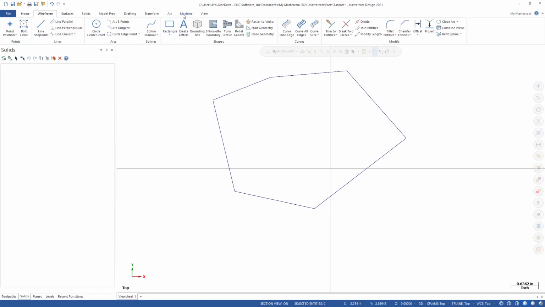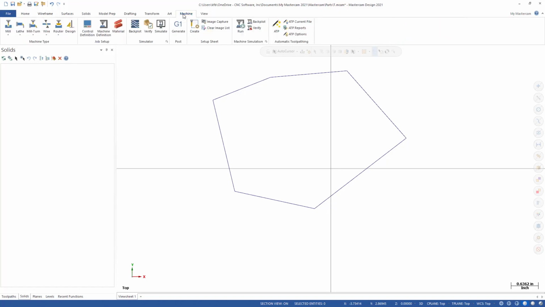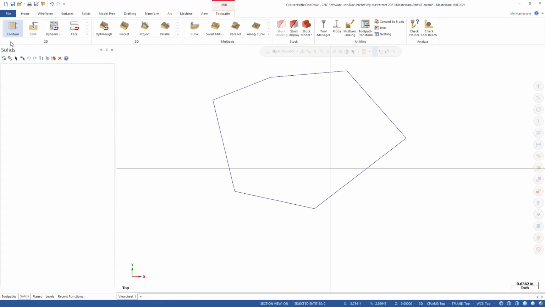I'm going to start the chaining menu by creating a toolpath. Before I do that, I need to select a machine, so I'm just going to pick the default machine from the mill pull-down. Now, we'll go into toolpath creation in future lessons, but for now, we're just going to start a contour toolpath, which will bring up the chaining menu.